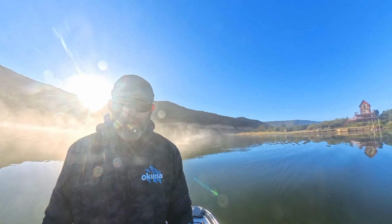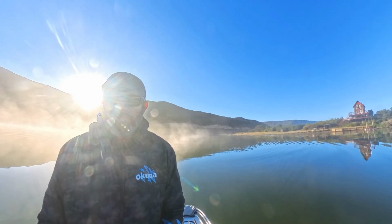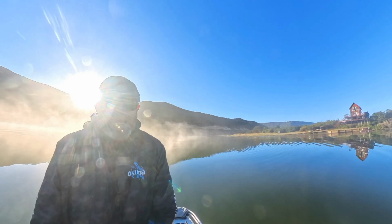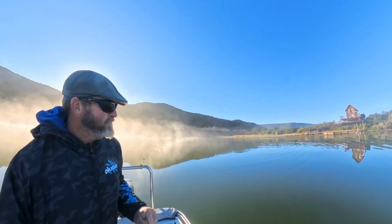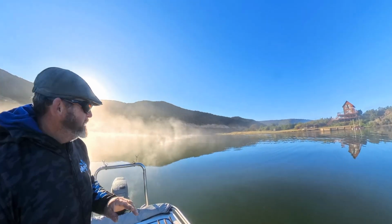So I got up, not early this morning, the alarm went off, but I was far too cold in bed. It is just after 8 o'clock now, but it is freezing on the river. I almost don't want to pick up a rod, I'm so cold, but I'm going to have one drift through the bus. Water isn't emptying out that quick at the moment.